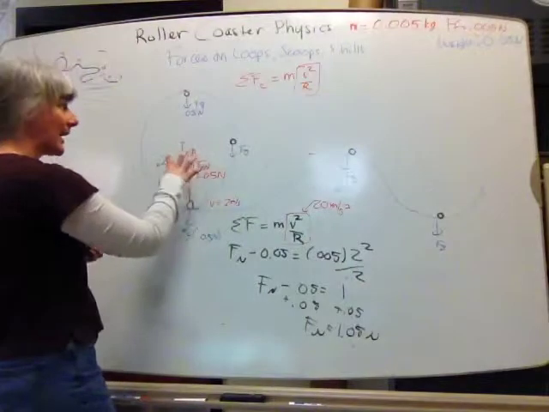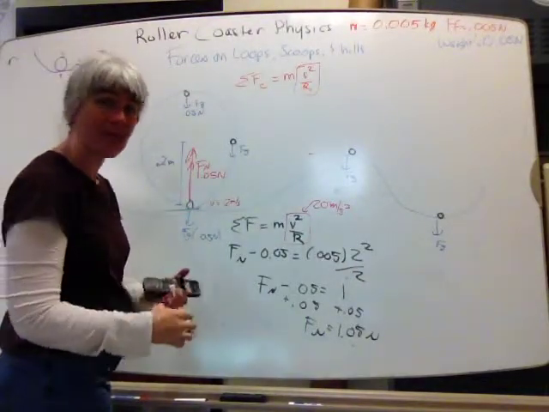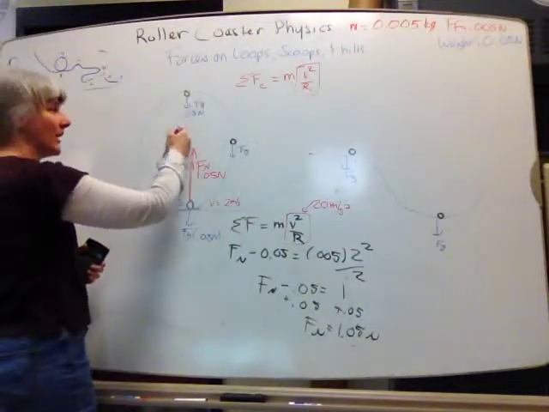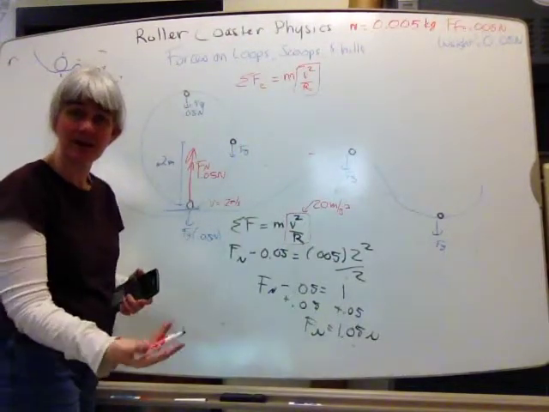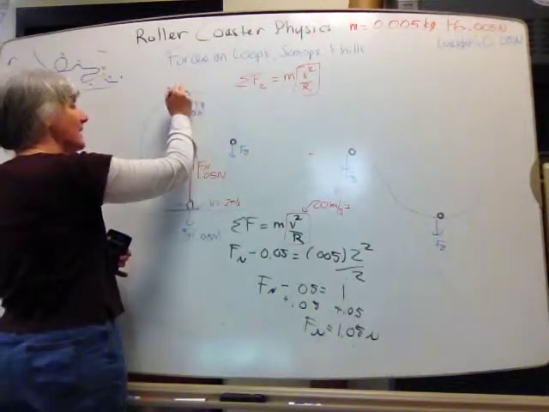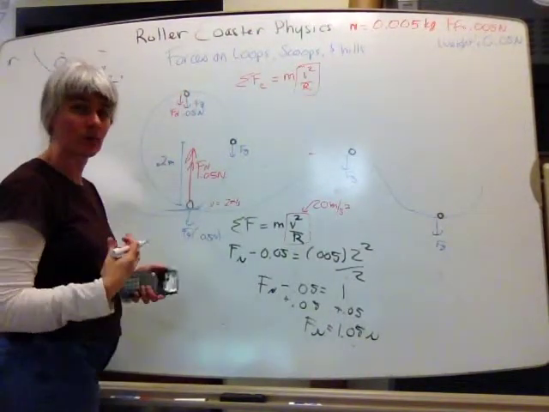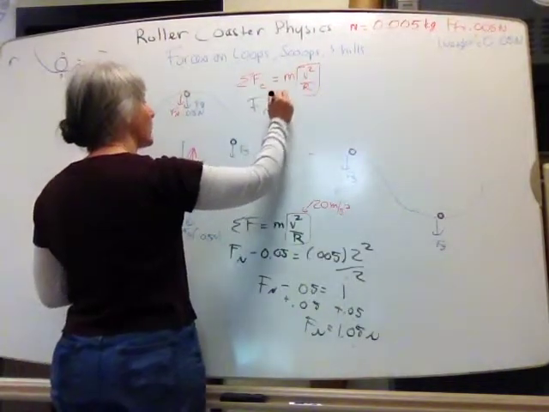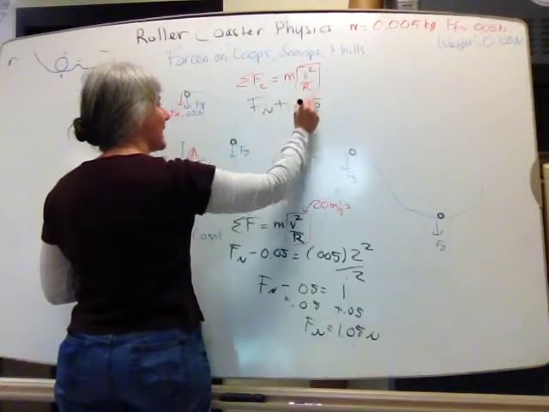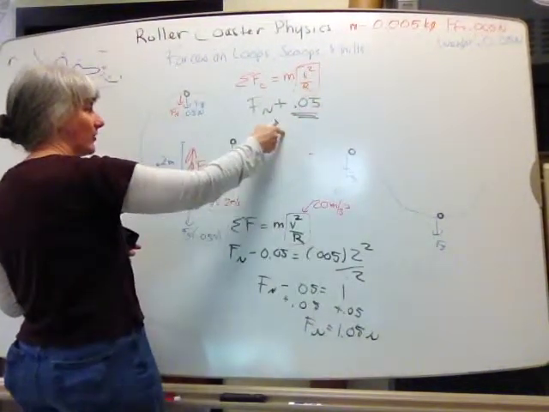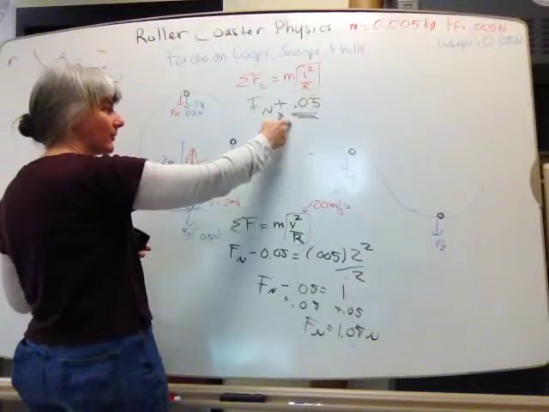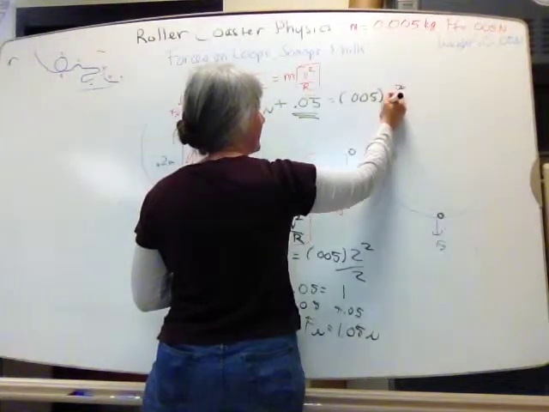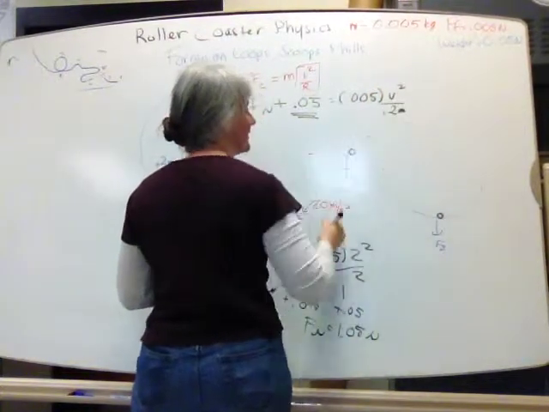Okay, so that's the bottom of the loop. We're going to basically do the same thing at the top of the loop. At the top of the loop, the marble wants to go straight, but it's actually going to go down. Maybe gravity is enough to pull it all the way down. Maybe not. If anything, the normal force is going to go downwards. And to figure out the net force, now we've got two forces into the center. So we add the force of gravity, and that's going to equal the mass times the velocity at that point divided by the radius. Velocity gets squared.